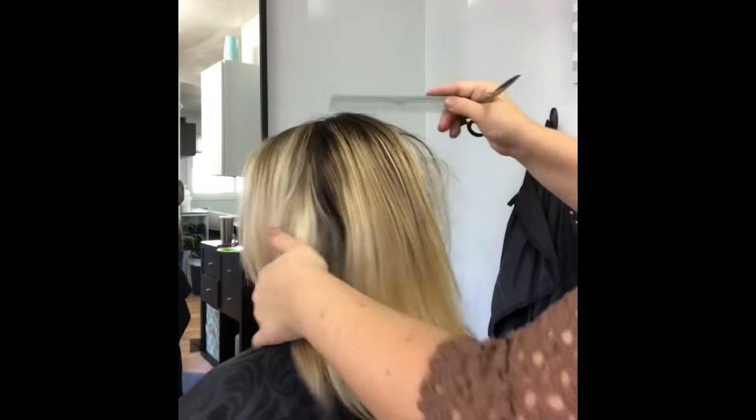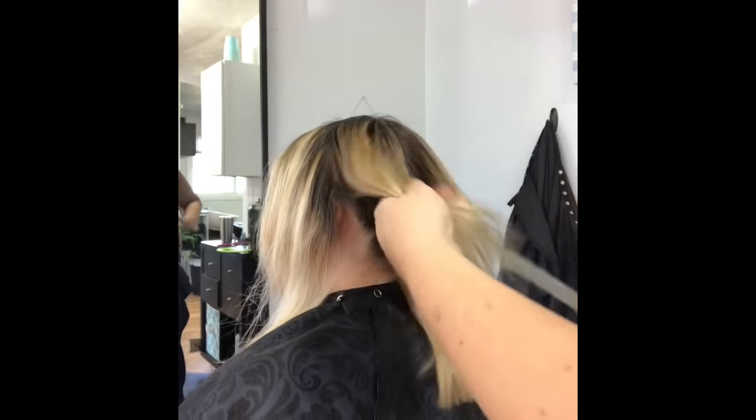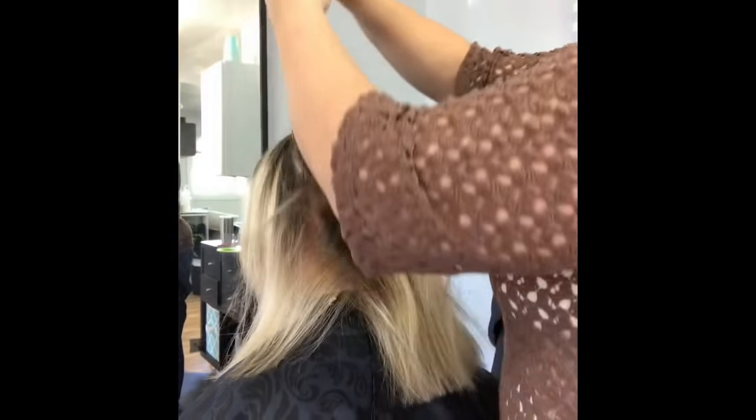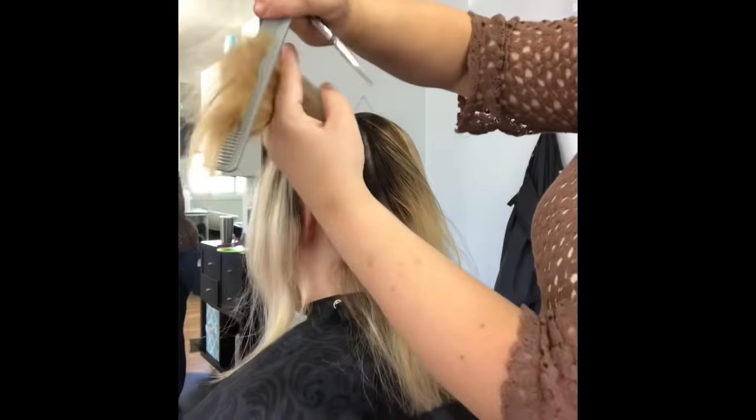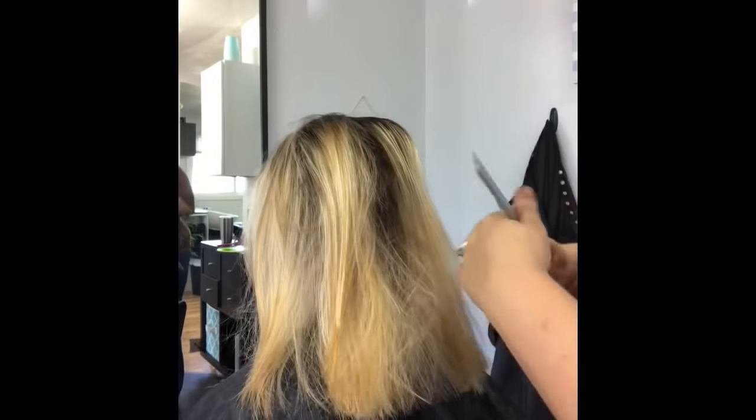The layers I just pull up and I just trim the dead couple inches off. I'll show you how I just connect the top layers together with the bottom without taking out too much bulk, because I want to keep the fullness in her hair because it's really fine, but I still need to blend.